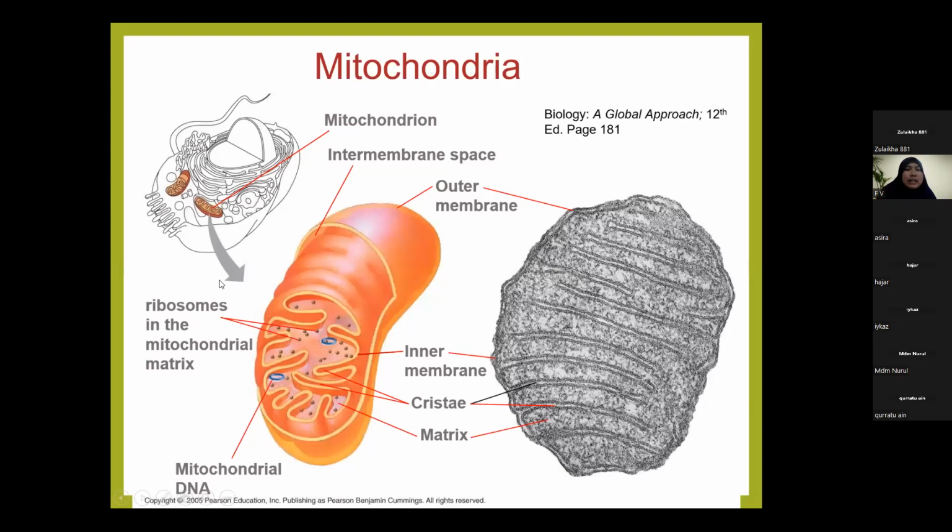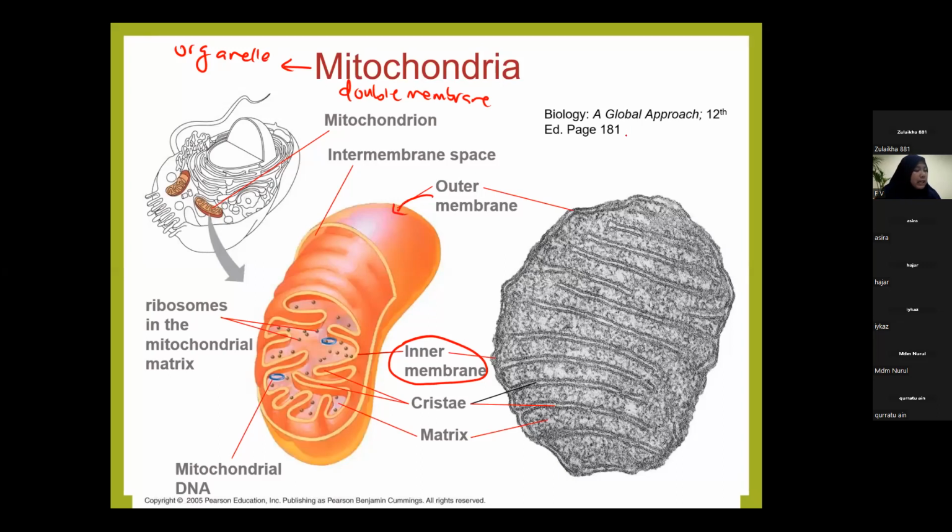Okay, next we go to the mitochondria. So mitochondria is another, ataupun one of the organelle found in the cell. So dia adalah organelle lah. Selain daripada lysosome, selain daripada ER, selain daripada nucleus, kan? So ni mitochondria also is one of the organelle in the cell. Okay, you can see that mitochondria has double membrane. Mitochondria juga ada dua membrane. You can see the inner membrane. So this is inner membrane, yang berlipat-lipat tu inner membrane. And this is the outer membrane.